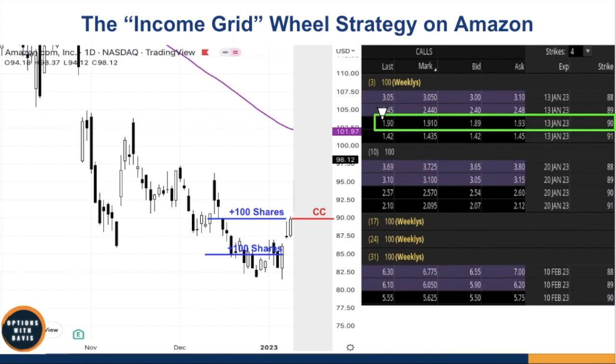And the reason is because, well, firstly, if you can see, the premium difference is not that great, right? So as you can see, for 3 days, you receive $190. But for 10 days, right, which is roughly 3 times of this days to expiration, I only receive $257, or rather I would only get $257. That is much less than twice when I should be getting at least 3 times this premium. So there's not much difference.